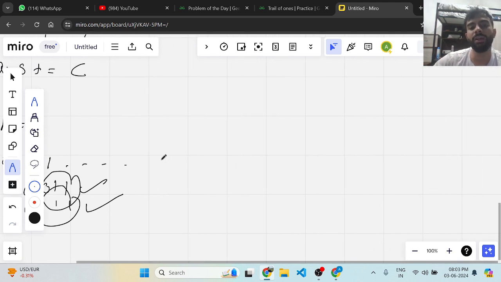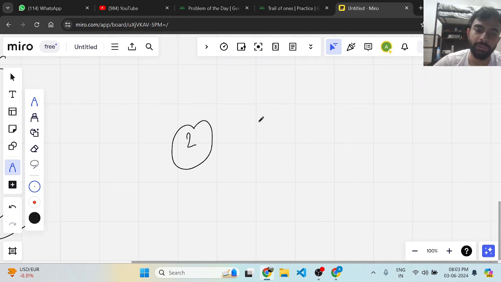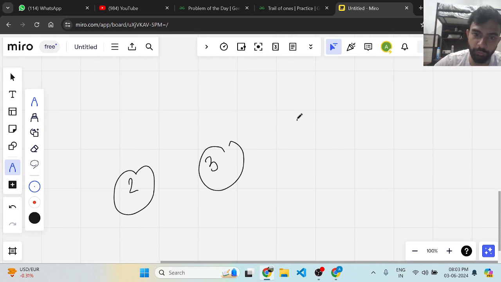So in a problem statement like this, you have to think of the broader perspective. Say for example, the first value is n equals 2. Then after the value of n equals 2, what can be the value for n equals 3? The value of 3 can be like this. Then there is a value of 4. Then there is a value of 5.